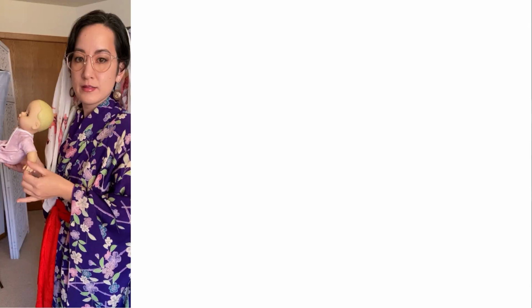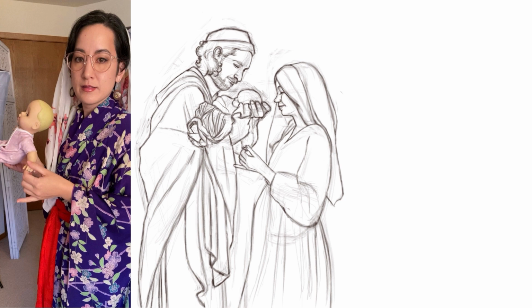Hi, my name is Amy Heyse, and today I'm going to be showing you a behind-the-scenes look of how I created my new drawing of the Holy Family. I used a program called Procreate to create this digital artwork, and I'm going to show you how I went from this to this to this to create this new piece.